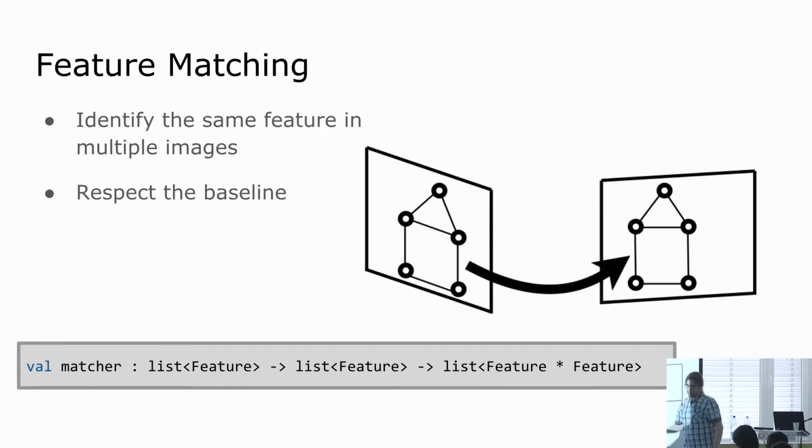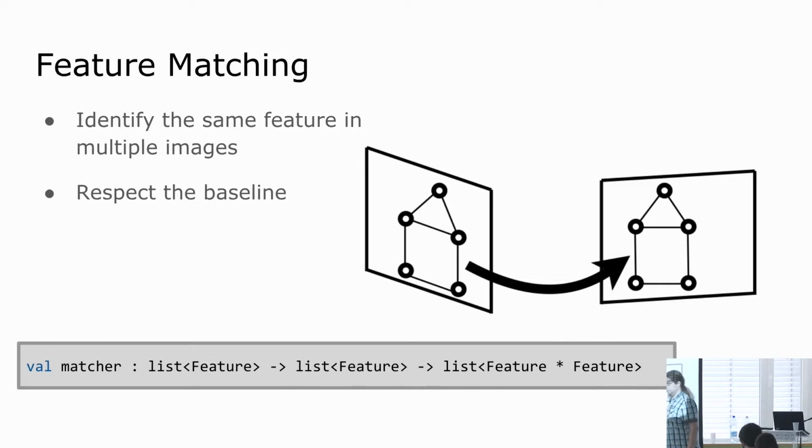Your feature matcher needs to respect the baseline. The baseline is the distance I have taken between shots. And if I take a large baseline, I have really nice depth information in the two pictures, so the disparity has lots of depth disparity. But the features look less and less alike. So the perspective distortion will make the features different. And this is the very basic conflict in feature matching you need to solve.